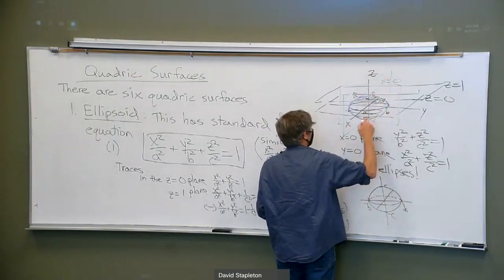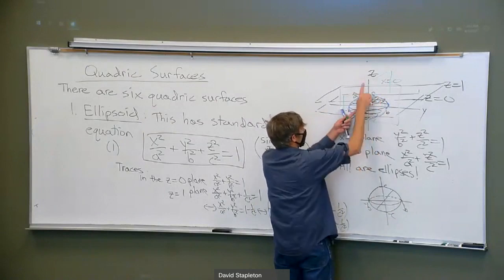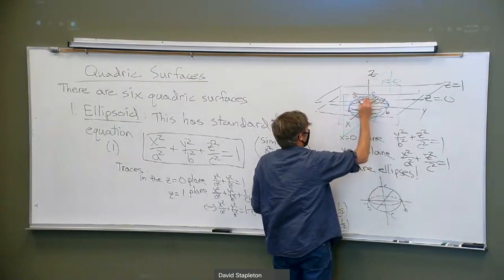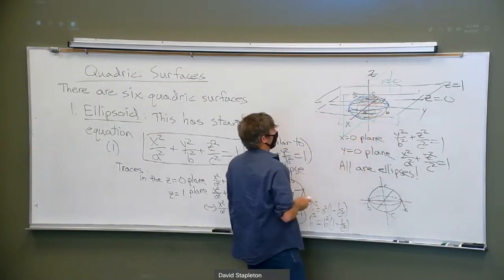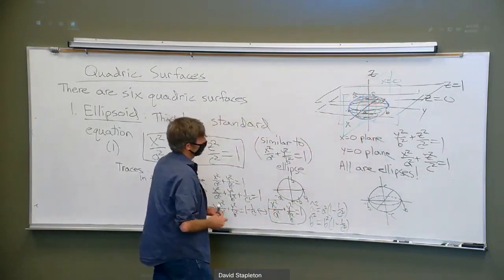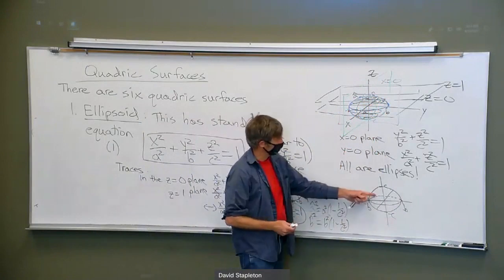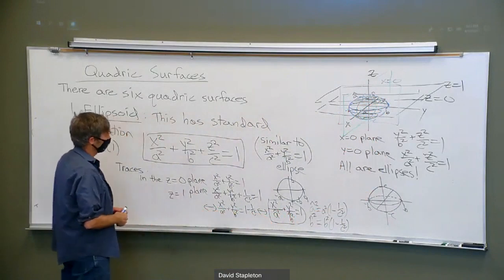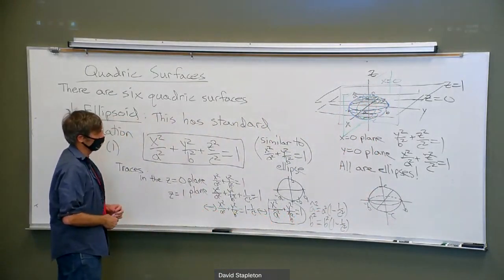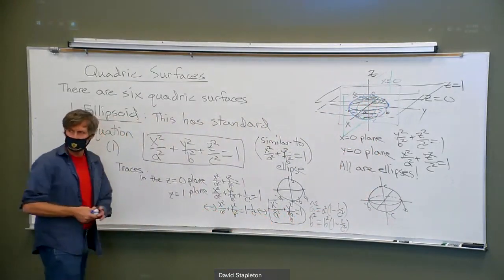Here's the y equals 0 plane, the XC plane of these two axes. And we've got an elliptical cross section there we're seeing like this. So you can draw all those and get an idea what it looks like, but usually it's simplest just to draw this. It's so cluttered. But all the cross sections there are ellipses. Questions on that one?